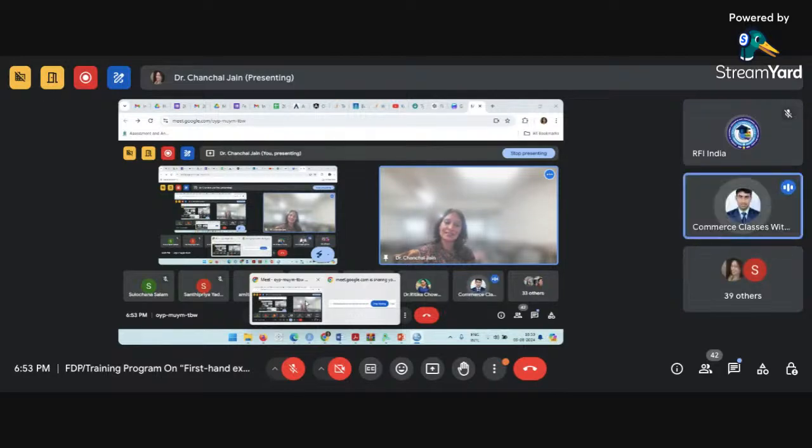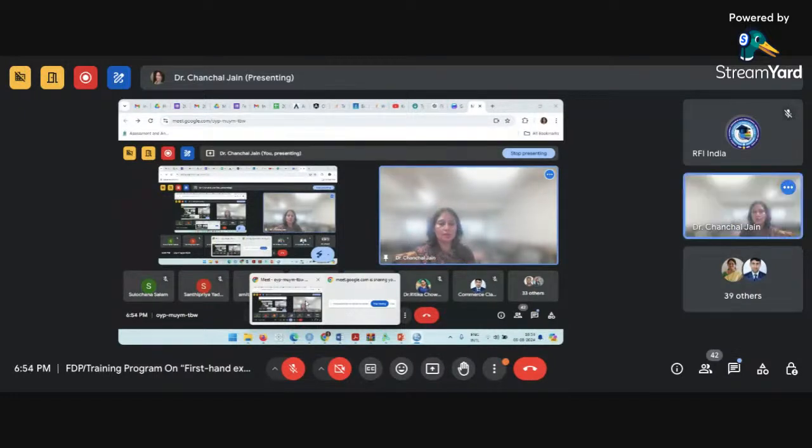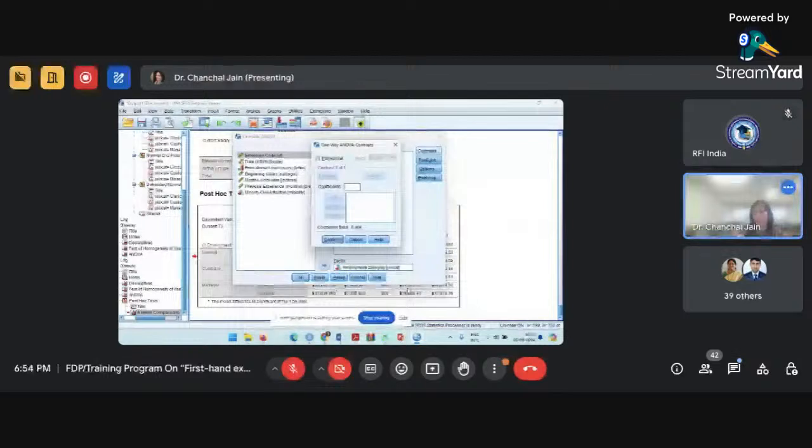Ma'am, I think t-test is a small sample test and this one is a large sample test. I think only two variables you can compare in a t-test. Yes, Kritika ma'am, only two variables. Not two variables, only two groups. Variables can be many, but groups will be two only. That I have already told. Very correct. May I know the name? Sangeeta ma'am. Very correct, Sangeeta ma'am.